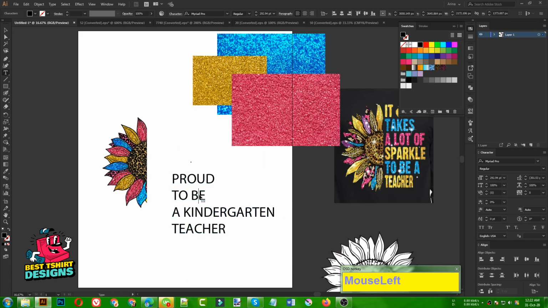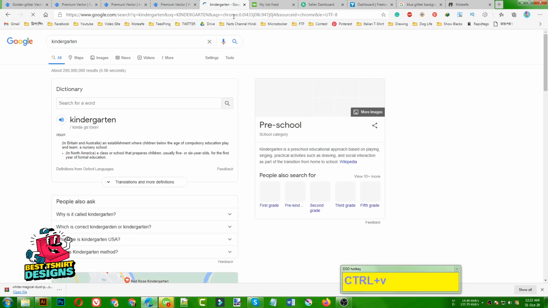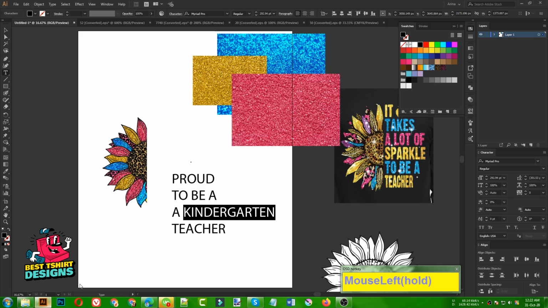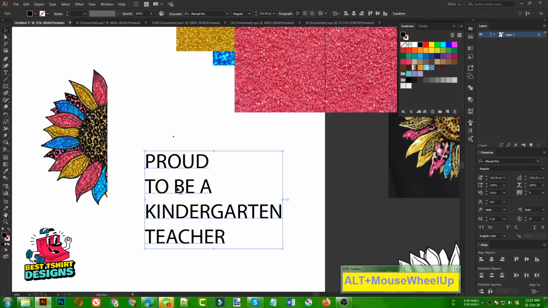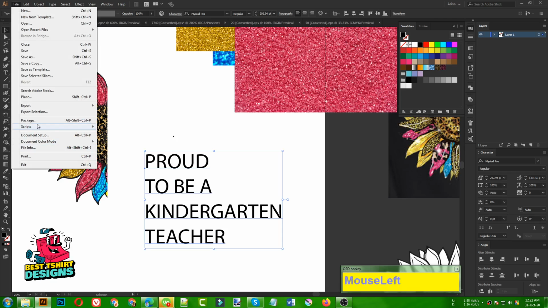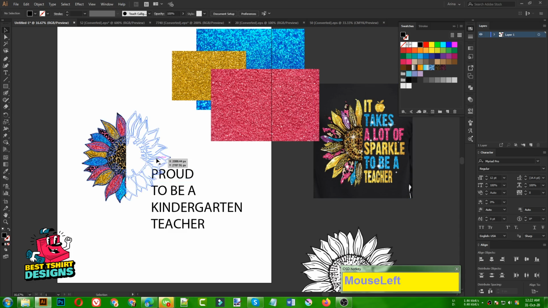Okay, to be a kindergartenist teacher. I don't know if that is the right spelling or not. So let's search it. Yes, that's the right spelling. So I don't want it like this. Proud to be a kindergarten teacher. I'm changing the text a little bit because I cannot just make the same text, same design.